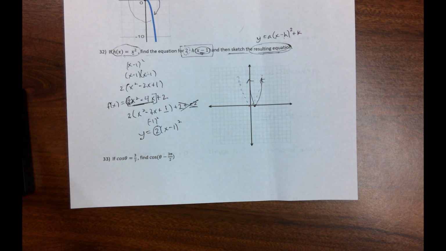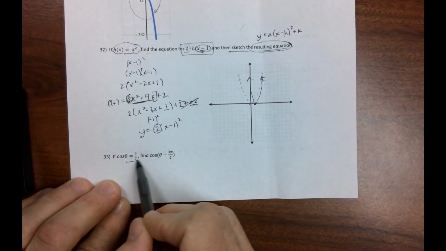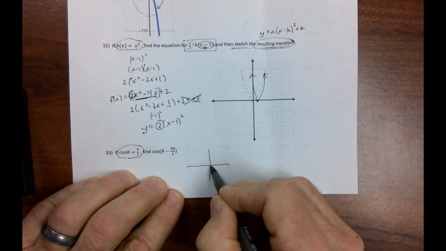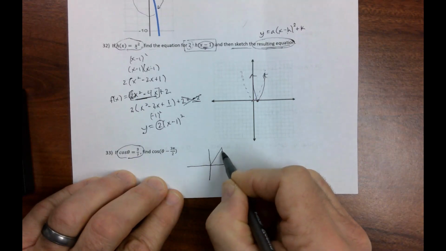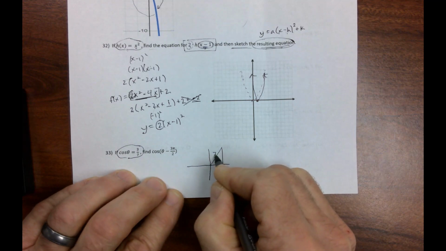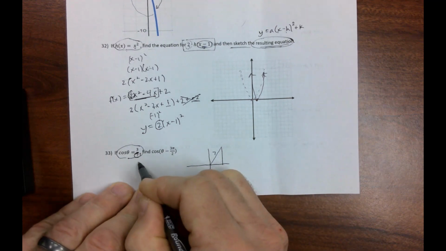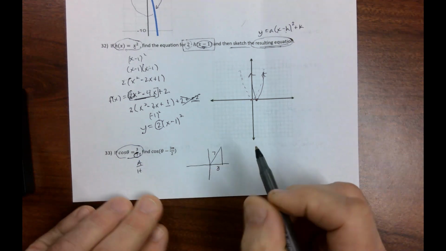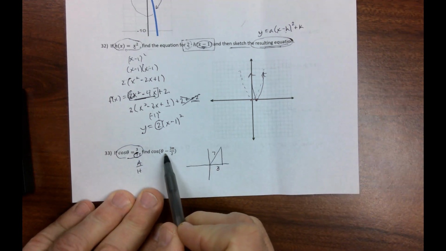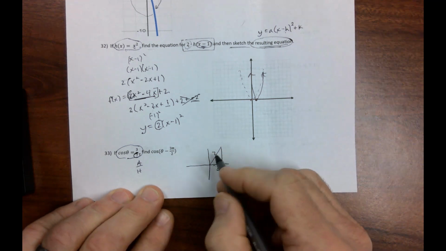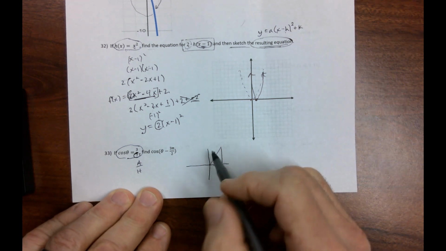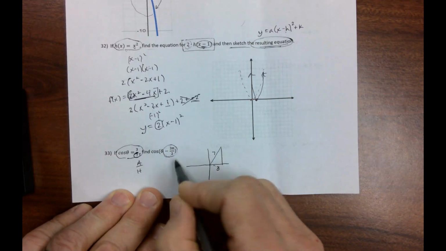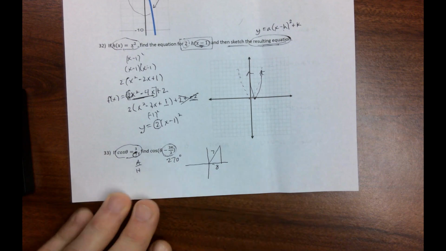Okay, last problem on this side. If cosine is 3/7, so if we looked at that, said okay, 3/7, so I'm going to try to draw this with some accuracy. There's my hypotenuse from there. Cosine is adjacent over hypotenuse, and then my adjacent's 3. Now it's saying, what if you took this situation and you went down 270 degrees?